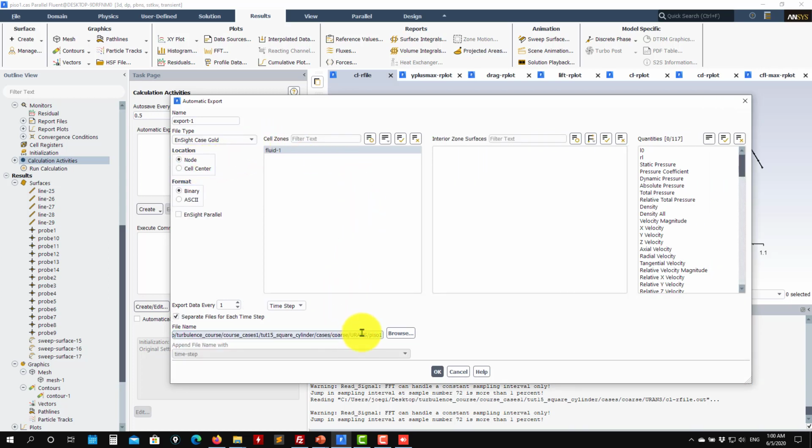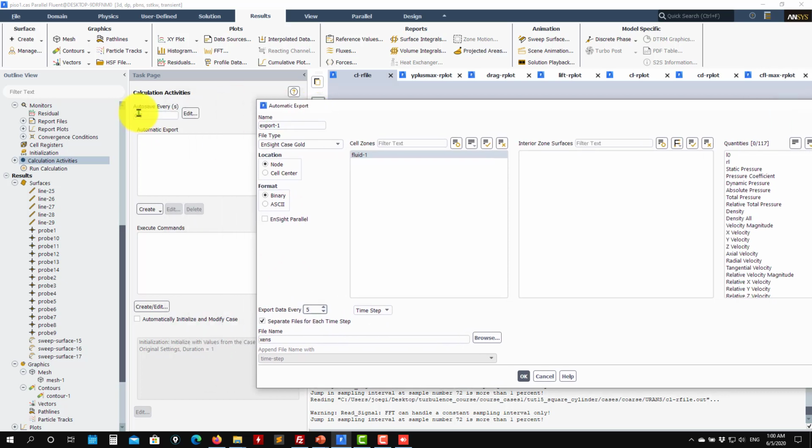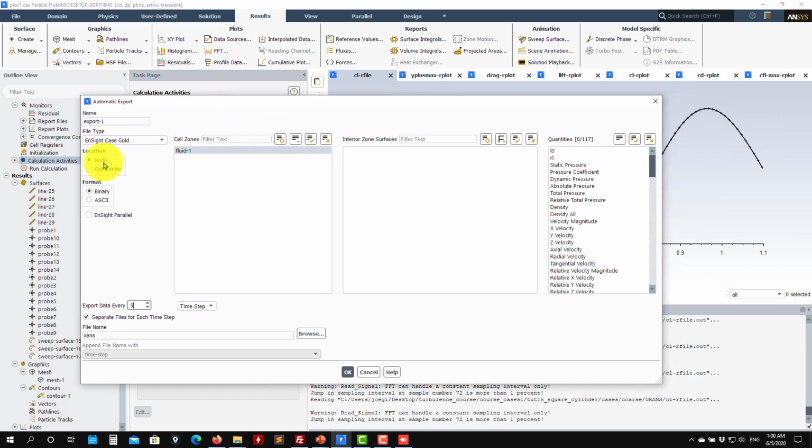Then you give a name to the file that you want to save. I usually call it like this, time step. Some other formats will give you the option to save every given time. This one only gives you the option time step, but we know already that if you put 5 there with a time step of 0.01, it will give you the saving frequency that we were aiming for, 0.05. Save in binary is the node center or solve center. It's up to you. Usually I like to put node center.